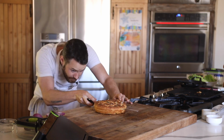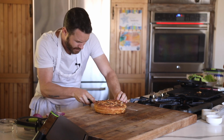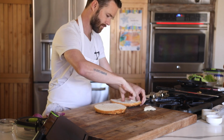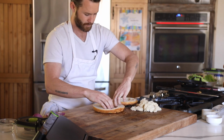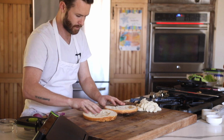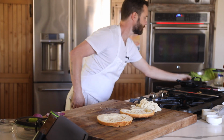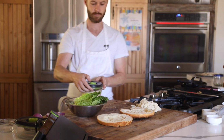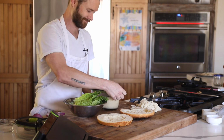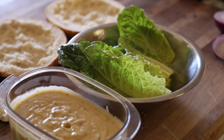While the cheese is getting nice and toasty in the oven, slice the focaccia in half and remove some of the crumb in the dough, otherwise the sandwich will get a little too bready. The crumb of this bread makes some of the best croutons and breadcrumbs, so make sure to save it for later. After that, you're gonna toss some romaine lettuce with the homemade Caesar dressing until evenly coated, and it's finally time to build out the sandwich.